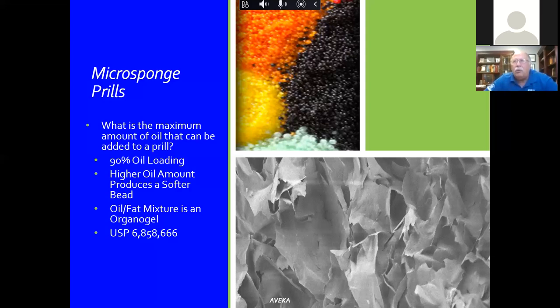When the fat melts and dissolves into the oil and then cools back down, it re-solidifies to form a micro sponge — a bicontinuous phase system with liquid vegetable oil imbibed into the micro sponge matrix. You can have 10 percent hard fat and 90 percent oil and still have a stable bead. At the 90/10 ratio it's very soft with incredible mouthfeel, but adding about 20 percent fat gives a more stable bead. This oil-fat mixture — heated and then cooled — is called an organogel, and we filed a patent on it.